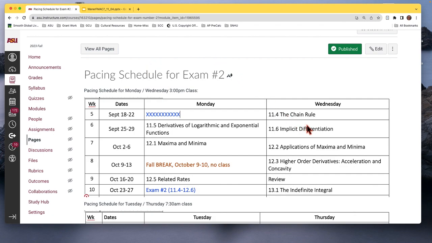As we go towards the next exam, it will have sections 11.4 to 12.5, that kind of content. There is one other section, 12.6, which is called elasticity. Some of you have probably covered elasticity of demand, supply and demand type material in your business classes. So we introduce how calculus is involved in that, and there's basically a formula. It won't be on the exam. There won't be a question on elasticity on the exam.